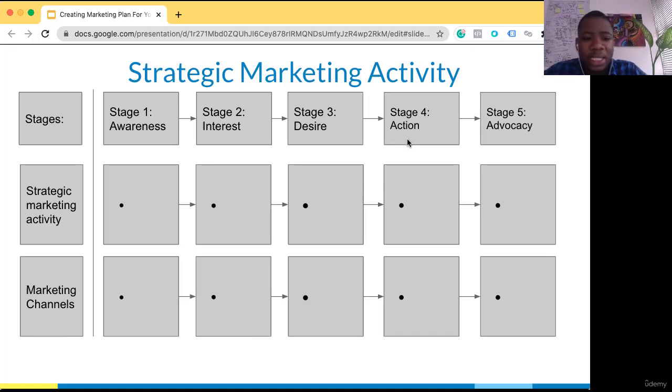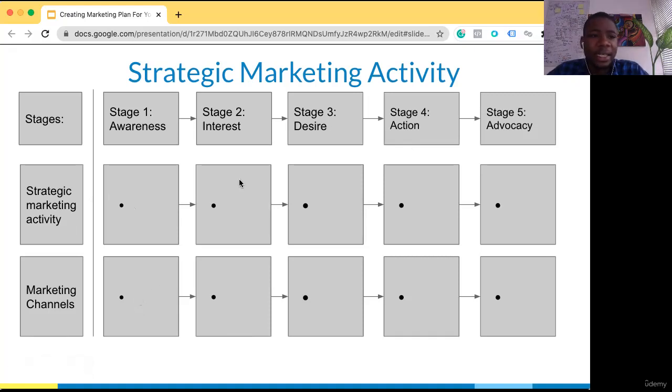So what is the strategic activity you want to do at the awareness stage? Influencer campaign, paid marketing to a new set of audience, billboards, handbills, TV, radio. That's why those channels stay at awareness, because it helps new people to learn about your product, right? So strategic activity could mean I want new people to learn more about my product. Marketing channels: influencer marketing, paid marketing, TV, radio, and all that.